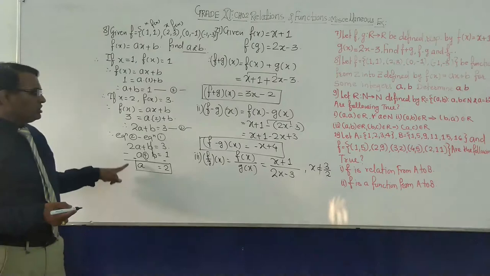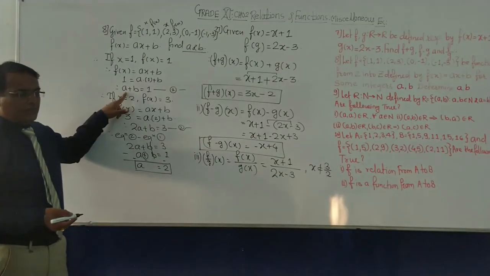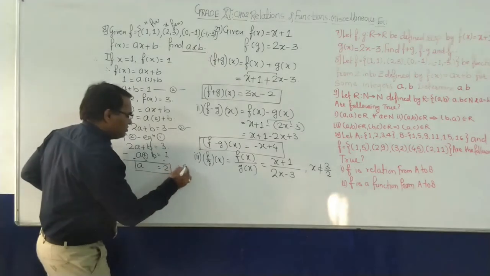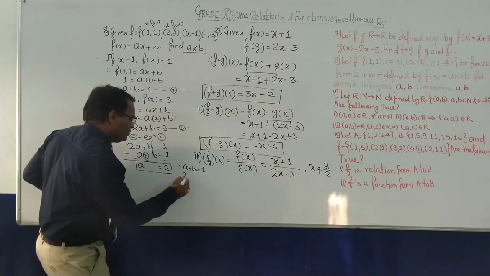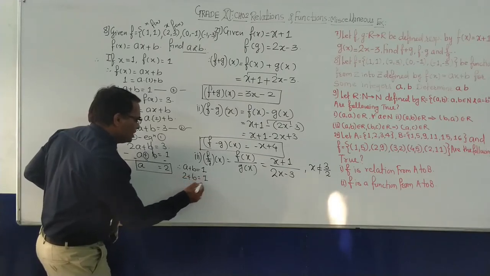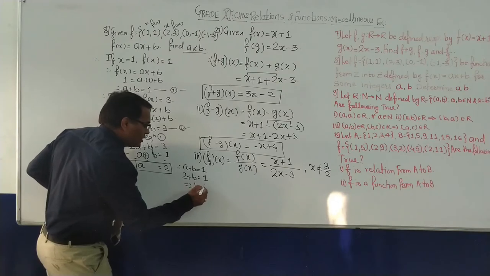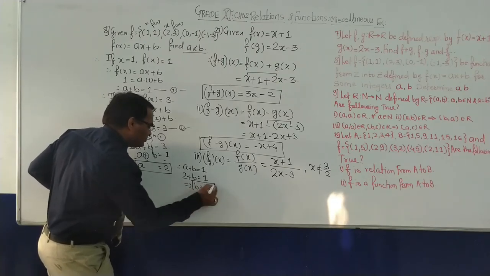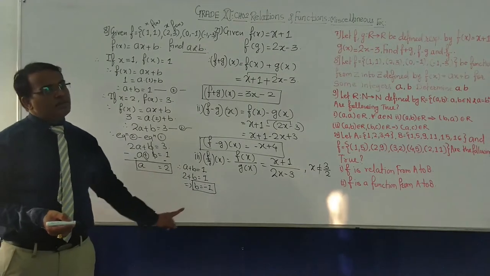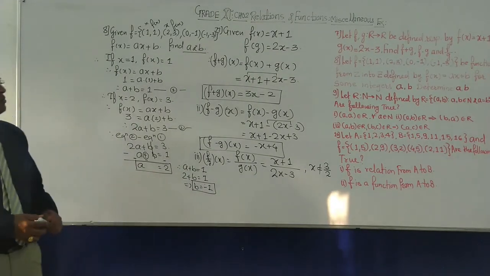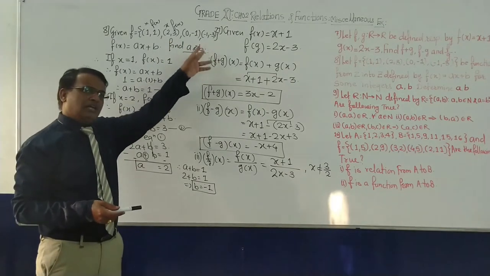2. Now put this value, a is equal to 2, in any of the equations, suppose in here I will be. Okay, now a plus b is equal to 1 will give you 2 plus b is equal to 1. So this implies what? B is equal to what? 1 minus 2, that is what? Minus 1. So we got a is equal to 2 and b is equal to minus 1. If you want to cross check with the third and fourth element, that is also what?